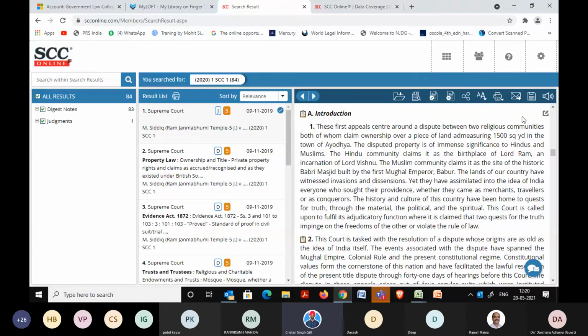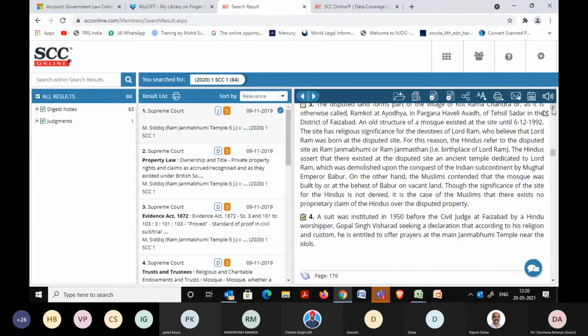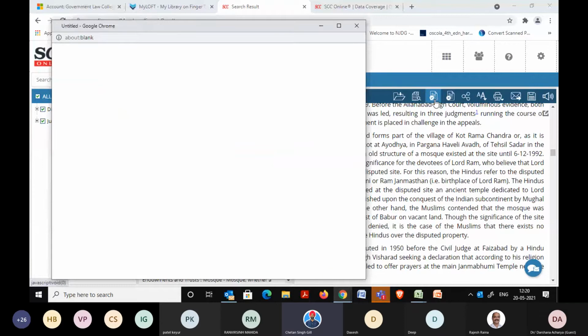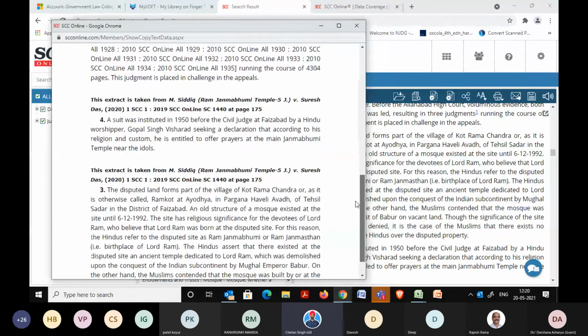Now, in order to copy a particular paragraph over here, you need to click on these icons which are placed before the paragraph number. So if I click on the introduction, just do a single click on this. This paragraph has now been selected. Let's take the second paragraph. Similarly, let's take the fourth and then the third. Right? Now we're done with this. Now, how do we copy it? We have only done the selection. Now, to copy, you have to come to the next option that is next to the case reference. That is the smart copy option. Okay. Smart copy, click on this. It will copy the paragraphs that you just selected in the same sequence: paragraph 1, 2, 4, and 3. There we are.